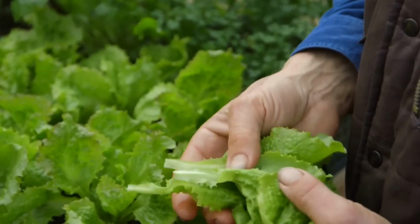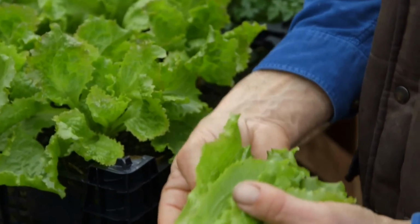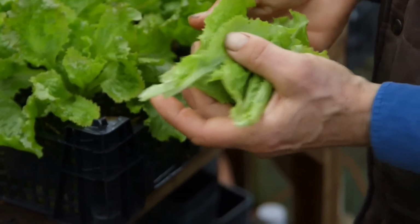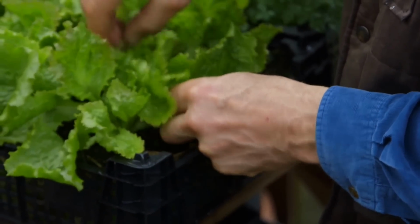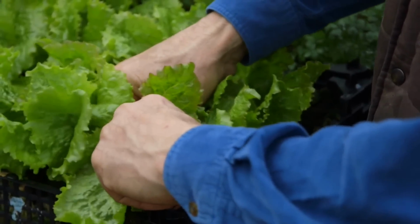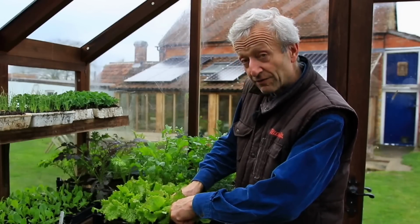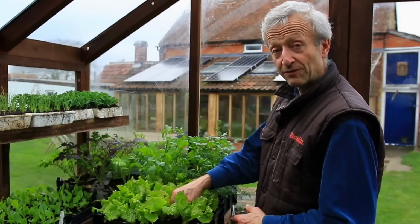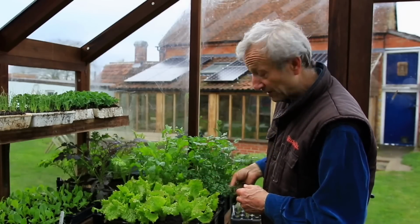So there we have six leaves. That's six leaves of lettuce that have grown from that plant in the last 10 days, just to give you an idea. And I'm going to put these in a bucket and weigh them up at the end to find out the running total of the pick over the winter, which so far is 1.1 kilos. That's 2.5 pounds of leaves already from these trays, with no feeding apart from what was in the initial compost.